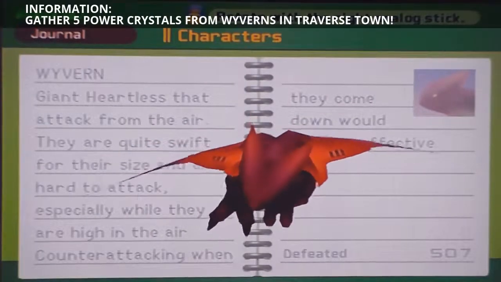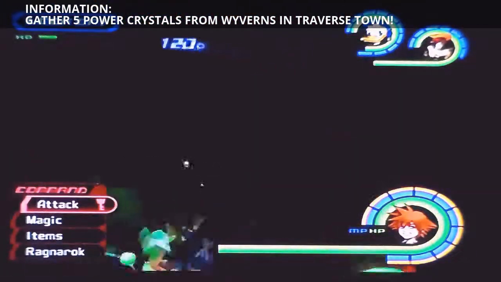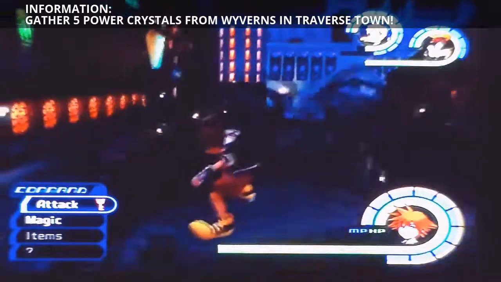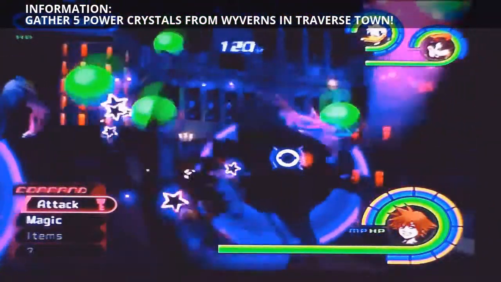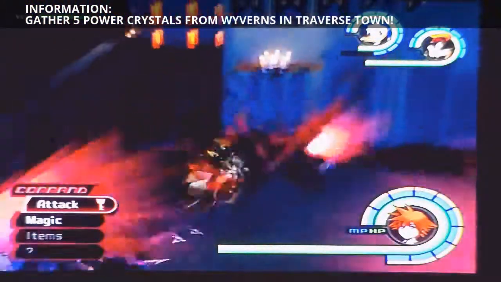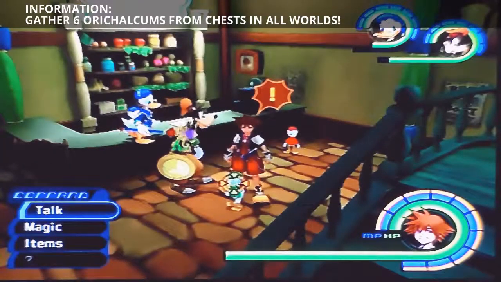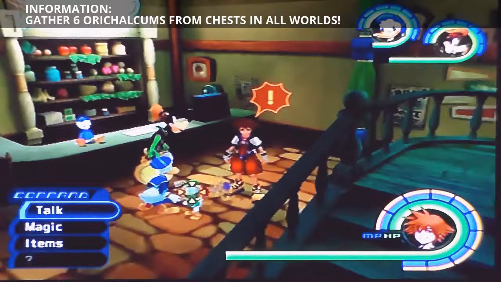To get power crystals, you need to slay Wyverns. You can find those Wyverns anywhere in Traverse Town, and they will drop you a shiny crystal. It's sort of hard. It's really rare for them to drop it, but it's not like there's a problem with not finding the Heartless. They're just all over the 2nd district, especially in the Gizmo shop down over here. They're just everywhere, and eventually you'll get enough shiny crystals that you need. I meant power crystals.